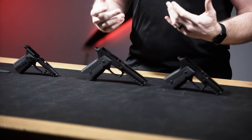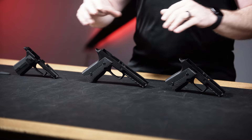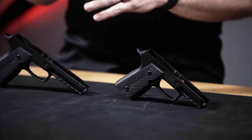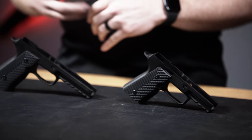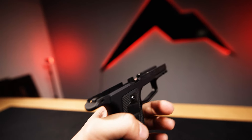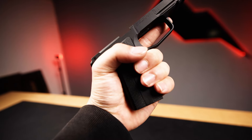This is a Mischief Machine product — their line of P365 and P320 Commander grip modules, which is what they're called. These things are pretty rad; there are some really cool unique features that you don't typically see in a lot of the very popular P320 and P365 grip module market.